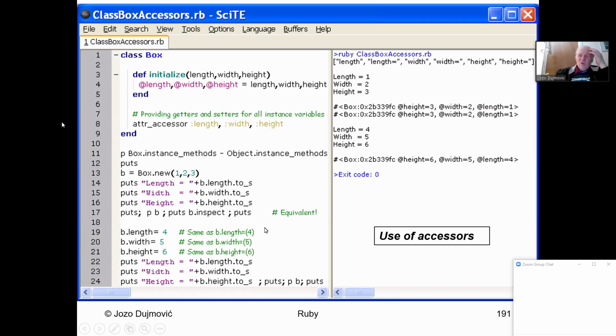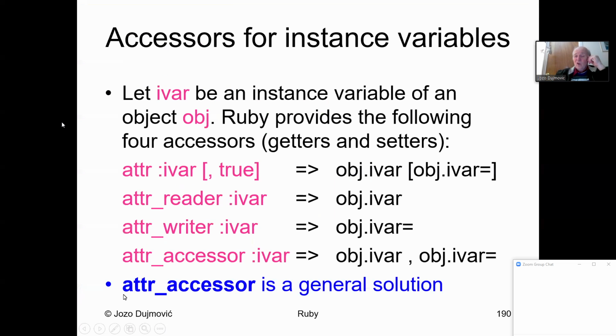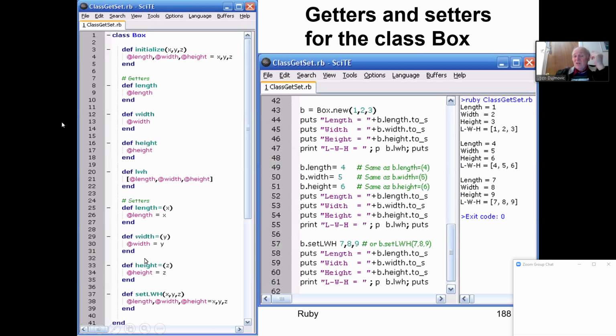Of course, in between, you can, if you want, display with p what are the instance methods that are available. So when you print Box.instance_methods minus Object.instance_methods, I'm going to get these methods that I got. And this is length=, width=, height, and height=. So practically, the instance methods that come with attr_accessor are 6 of them, and I get them for free by asking for attribute accessors. So these are the same accessors as those that I can do, but they're done by the system directly.